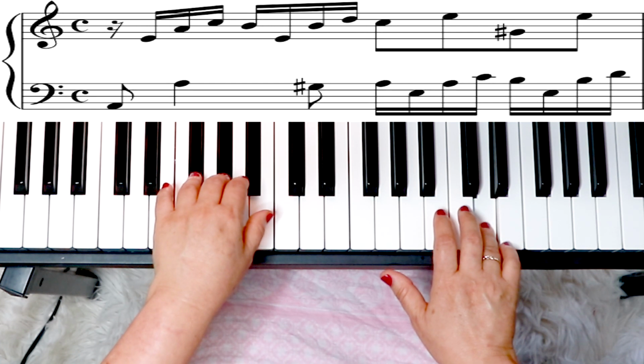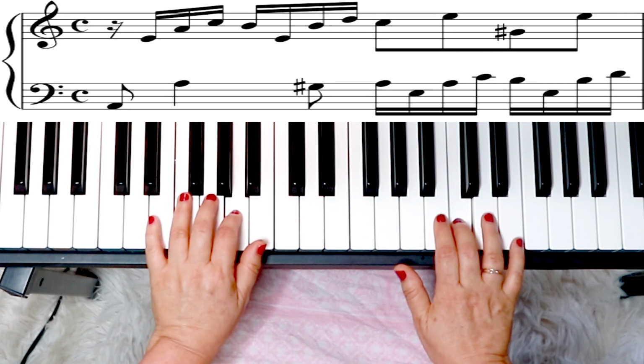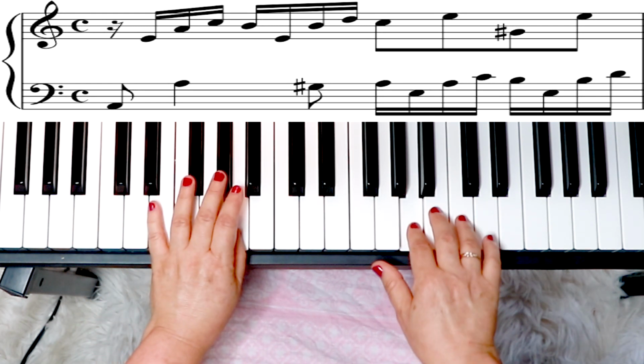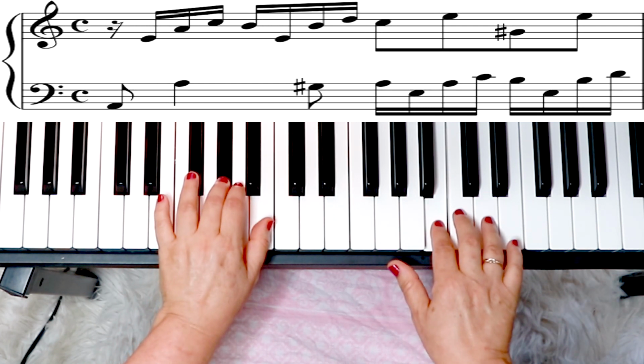Now, the next thing that happens is hands together. Right hand's on C, left hand's on A, like that. We're gonna stop it there. All right, let's take it from the top. Here we go. One, E, and a, two, E, and a.